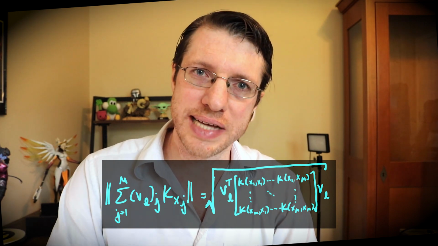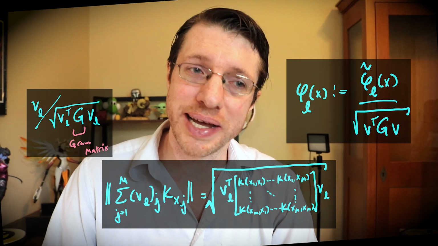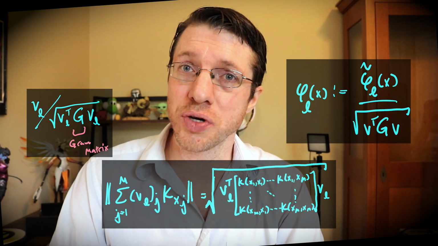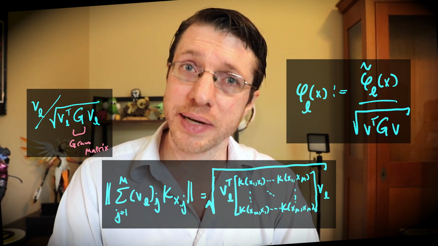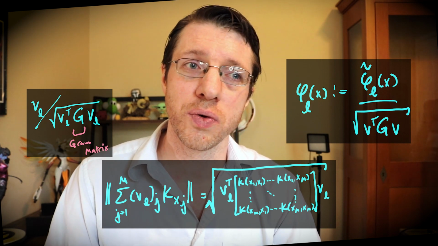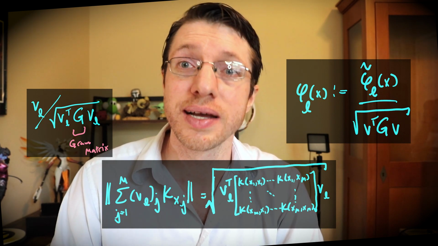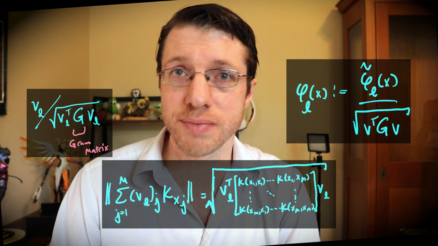And so then we just take that and we divide our eigenfunction by that, and then you get at least a normal eigenfunction. Now, if we want to do any sort of projection with these, we are going to have to be a little bit careful, and we're going to have to make sure that we account for the fact that they're not necessarily an orthogonal basis. But that's actually really easy to do with a bit of linear algebra.